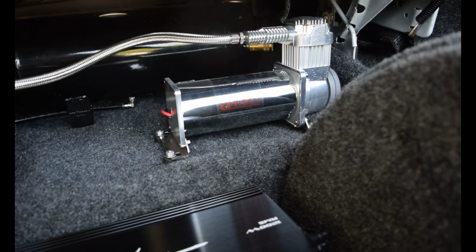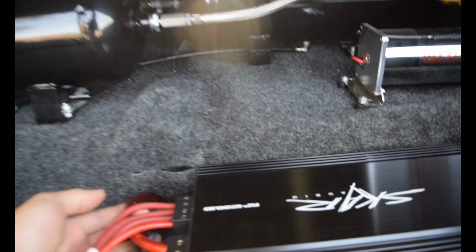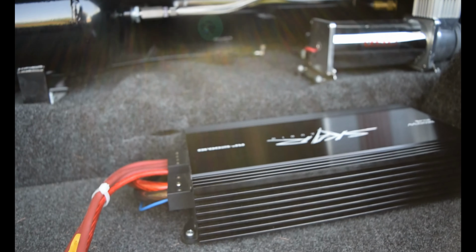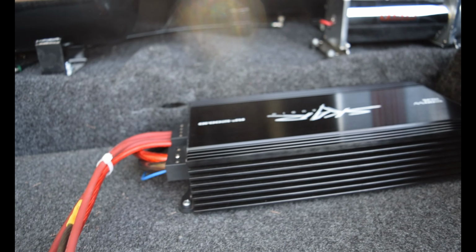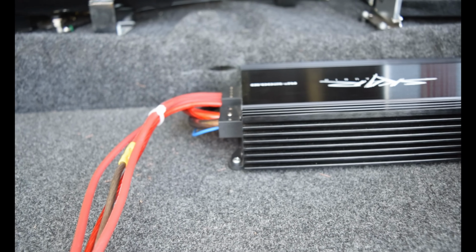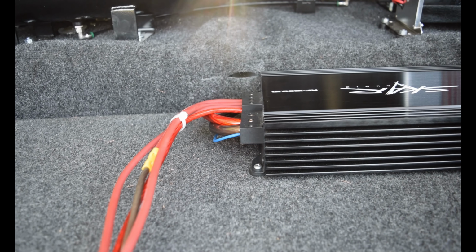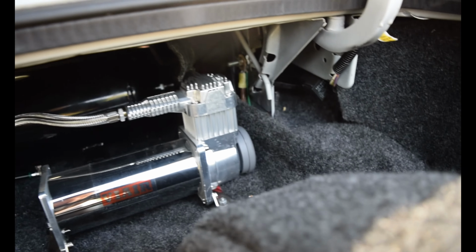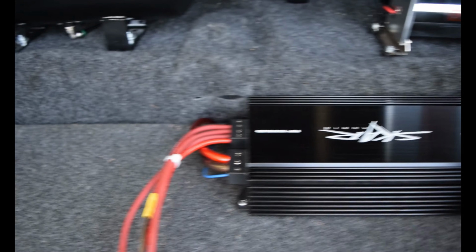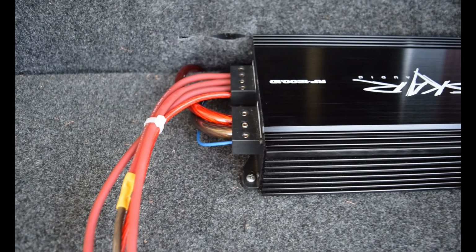So yeah, we are going to have to be going through here, replacing all of this, changing it over to zero gauge. I'm going to put a bigger fuse holder in line with the zero gauge. I'm going to be running a 300 amp fuse on it, so it should be pretty good. And I'm going to be upgrading the ground as well over there, so it should be nice. Well, I'm going to go ahead and get going on that stuff.